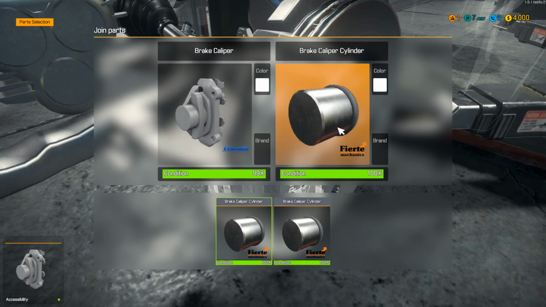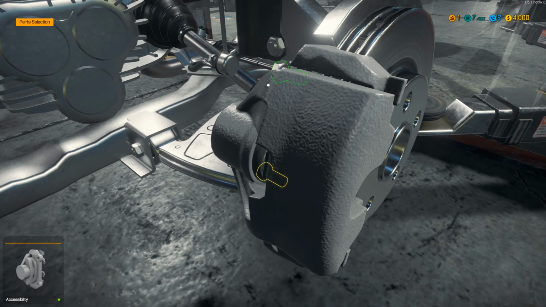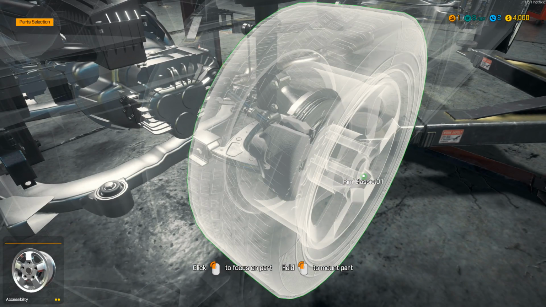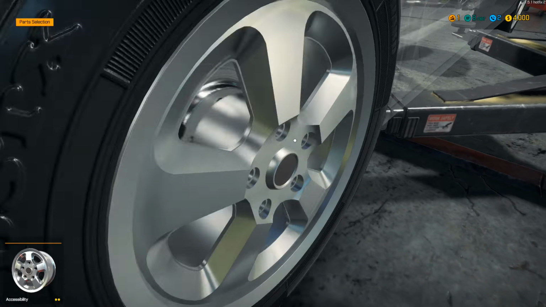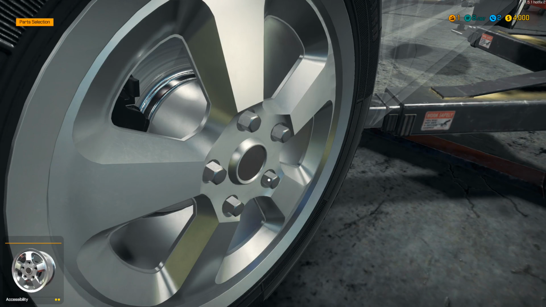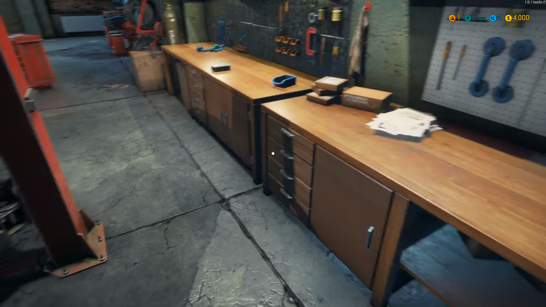And we want to use... These are both good. Confusing. Alright, so I guess it doesn't matter which one we use, they're both the same. 100%. Let's put that rim on. Alright. Go look at the back one.